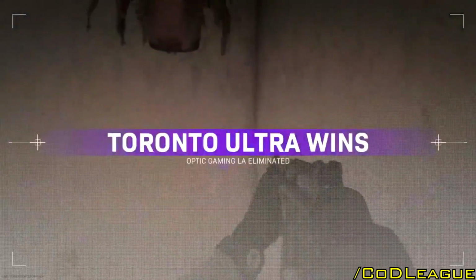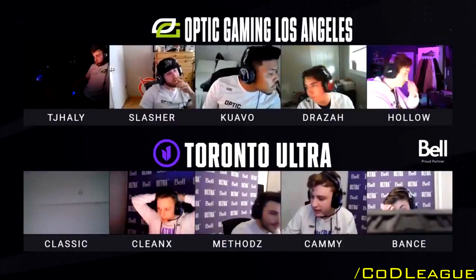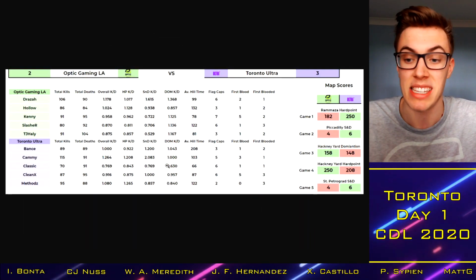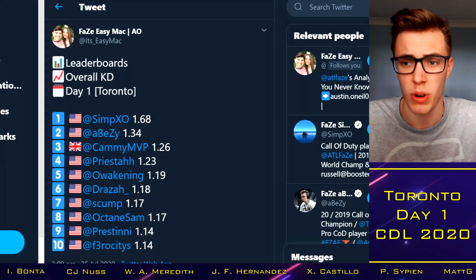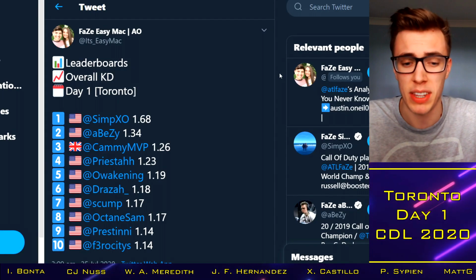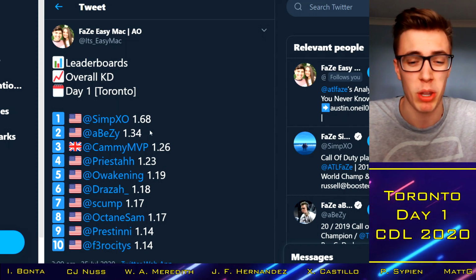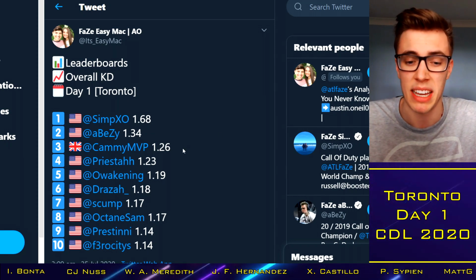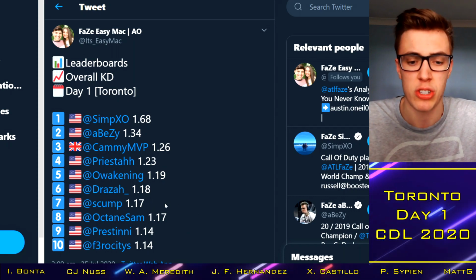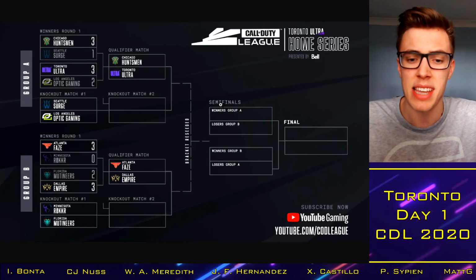Let's look at the standings real quick for the series. Drazah with a 1.2, Hollow with a 1.0, Cammy with a 1.26, Matt, obviously helped by the 2.0 KD that he had in that Search and Destroy. But let's look real quick, just before we look at the actual bracket, at the leaderboards for the day. I mean, just dominated by the Atlanta FaZe. Simp with a 1.7, Abizi with a 1.34, Cammy with a 1.26, and certainly impressive stuff from a lot of these guys. Scump getting on the scoreboard as well, and the Awakening, of course, as Nameless was talking about earlier.